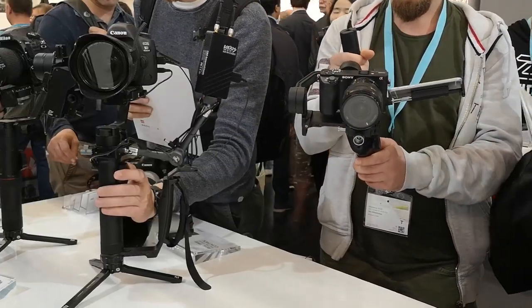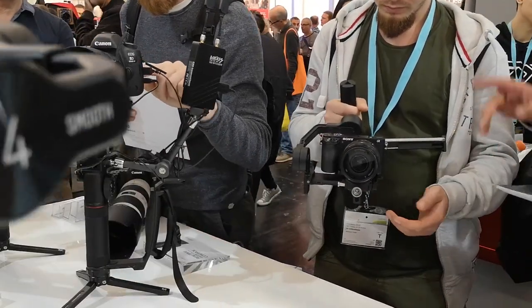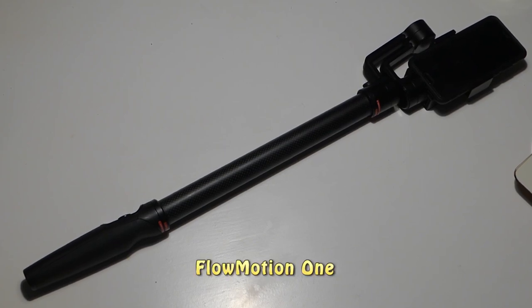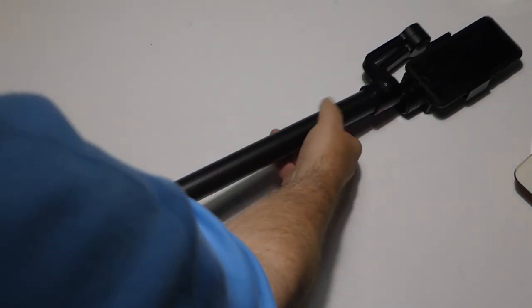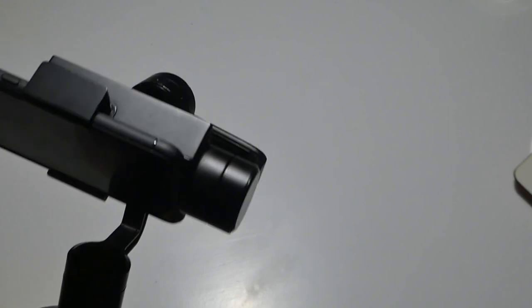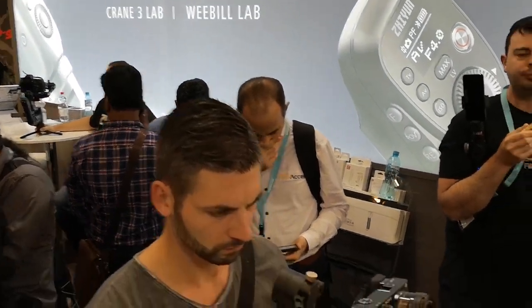So yeah, I thought I already had the best one, but maybe I don't, I'm not sure. Which one did you get? I have the FlowMotion One. Ah, this one. You heard of it? Yeah, I have seen it before, but I've never tried it. And it has the nice carbon. It must be expensive. Yeah, it's like 200 or something. But it's nice, because you can take pictures higher or low down.